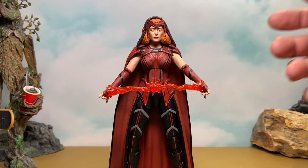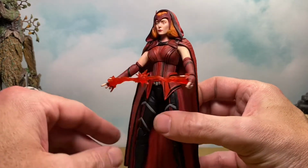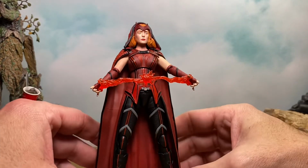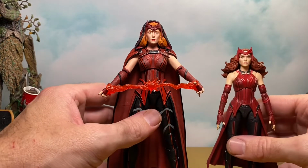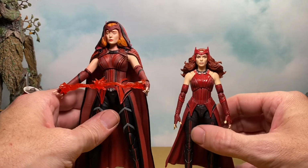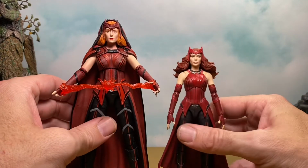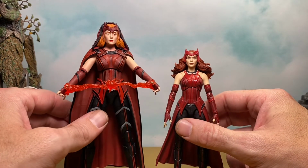And without sounding too pervy here, I will say her chest seems a little more accurate with the Diamond Select figure. I don't know. It looks a little larger there. Not complaining. But yeah, there you go. There they are next to each other once again.